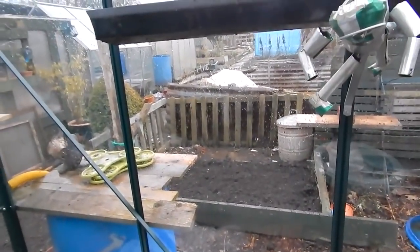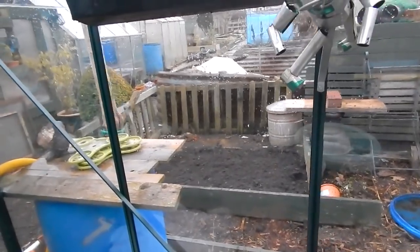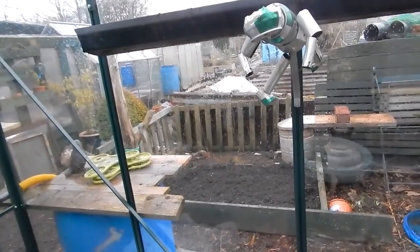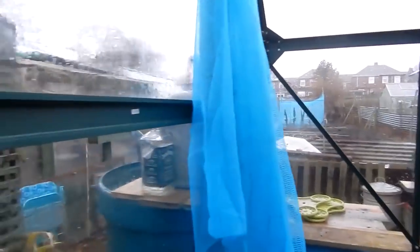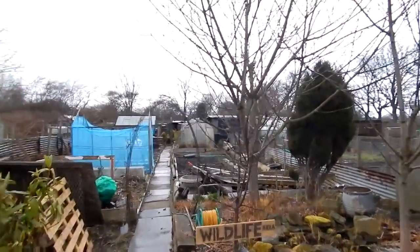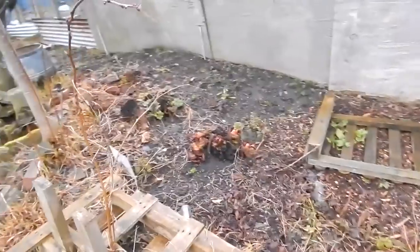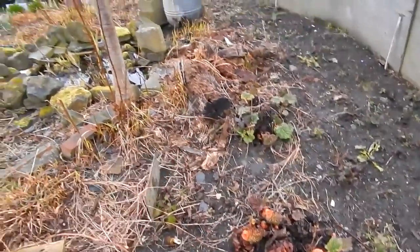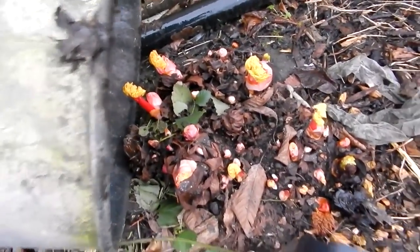When it does dry up and warm up a bit, this area here where the fruit was, I'm going to put the bird attractant flowers. On the packet it looks like there's loads of different sunflowers and stuff - that'll be canny. It's stopped raining for now, so I'll quickly just show you around what's happening. My rhubarb - that's doing okay. There's some over there, and some there. So that's doing champion. I've got some under this bin here as well - not bad. Things are looking up, spring is on its way.